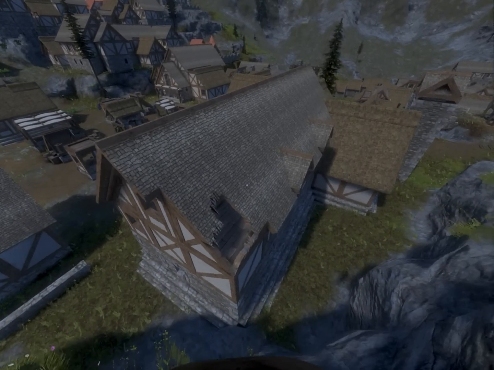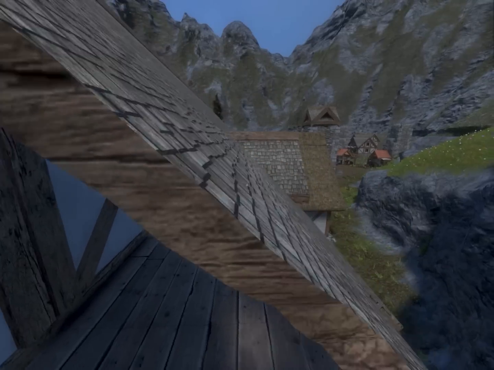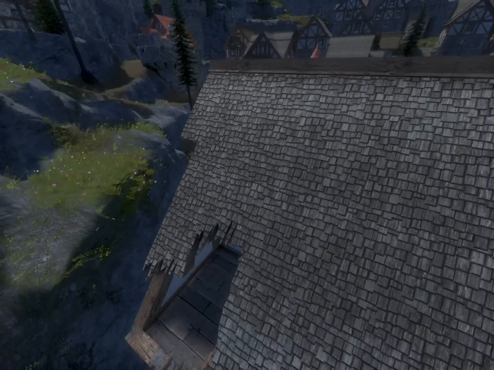The inn has a giant hole in the roof. This place is just falling apart. Every time I come back, there's more damage.